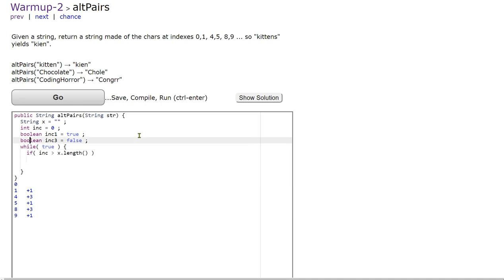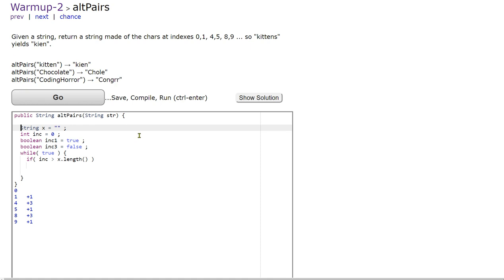Okay, before we even do any of this, just so we don't get into any trouble, if str.length is less than three, we're just gonna return str.